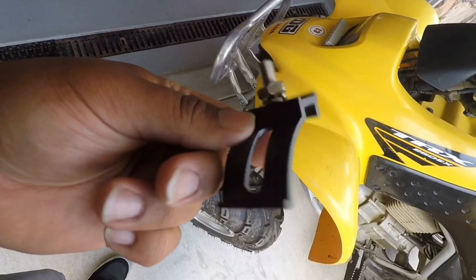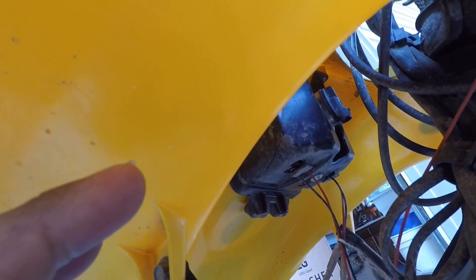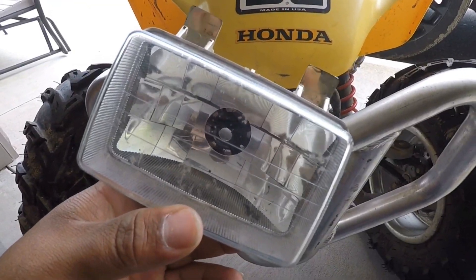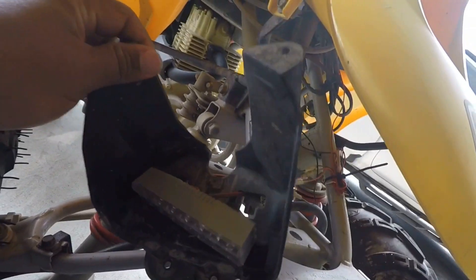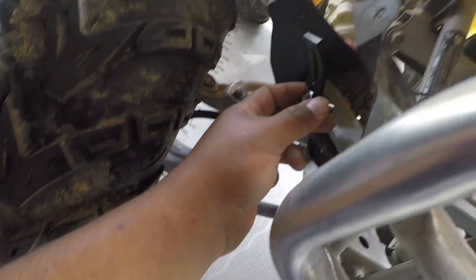Alright guys, let's start tearing into this. So this is the bracket that goes on the back of the light. The assembly has a little screw holding the main lighting assembly in, so I'm thinking we take that out, run this bracket in, and the light should fit as almost a direct replacement. I got the original housing out and I think I figured out where the problem is — somebody drilled through the freaking hookup. No wonder there wasn't a light in this to begin with. We're going to disconnect the old lights and double check that the new LED bracket fits just right inside this housing.